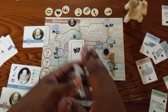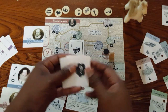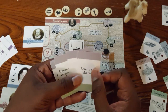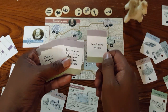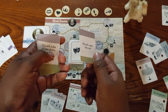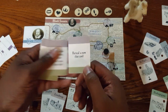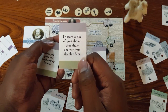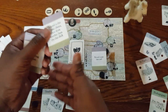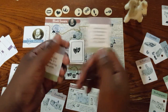Doesn't mean it's luck. It just means you got to start, it's a deduction game. And it's actually a pretty smart one. There's also these cards, like I said, the fall cards you're shuffling in. One of your moves is that you can actually use one of these if you see it on the top of your deck, but they do things like reveal a new clue card. That's actually a good one to your benefit. Let's see, discard a card of your choice and then draw another from the clue deck. So you can get rid of a set of clues that you probably have deduced aren't worth anything to you, and you can make a new one.